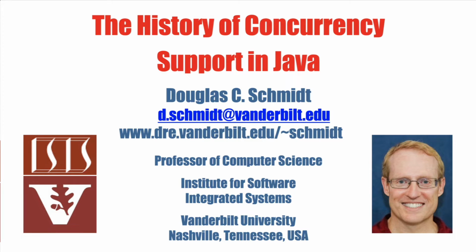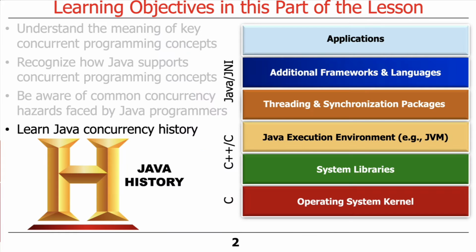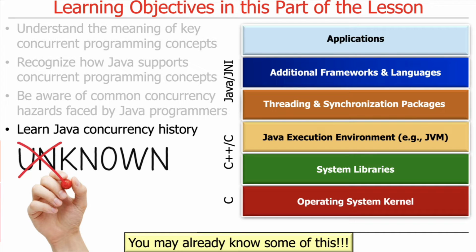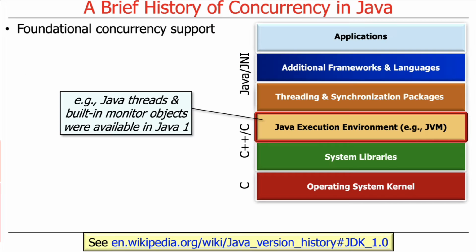So we're going to finish up our coverage of concurrency by giving a quick synopsis of the history of concurrency support in Java. Not surprising because we're doing Java. And you may already know some of this history, but it's worth being aware of it just to be more comprehensive in your knowledge of all things related to Java.